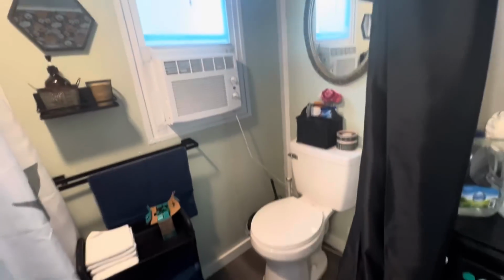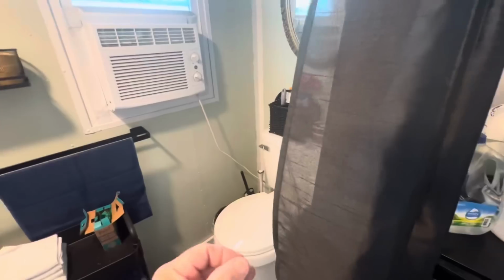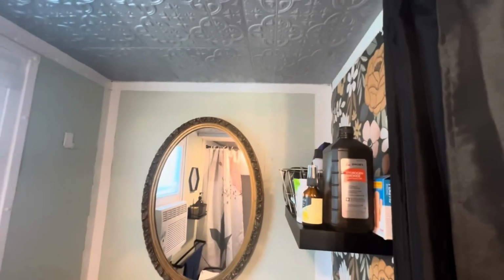The only drawback I have to this unit is your privacy for your bathroom. If you've got guests over or something like that, this does not have a door. You have to use a shower curtain, and it's see-through. I guess it doesn't matter because it's usually not a place for guests. Right. But if you just have somebody coming to visit and somebody has to use the restroom, it could be a little awkward. You'll have to meet at a restaurant. Yeah, meet at a restaurant or something like that. Or if you live in the tiny home community, you just eat outside or meet outside. Or go back to your own place and use the restroom.